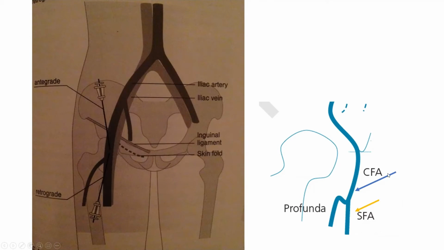So when you're trying to stick antegradely, because you're sticking this way, the needle will tend to go posteriorly into the profunda. So your wires and devices, and actually even your sheath, will tend to go in the profunda. It's a difficult stick if you shoot for the femoral artery and try to gear your devices into the SFA. You may frequently overshoot and end up sticking the profunda. So I've learned with time to just stick the SFA, the proximal SFA, and save my heart a lot of trouble trying to be perfect. So I often stick the SFA by ultrasound. I see the SFA and I stick the SFA and I put my gear in it.